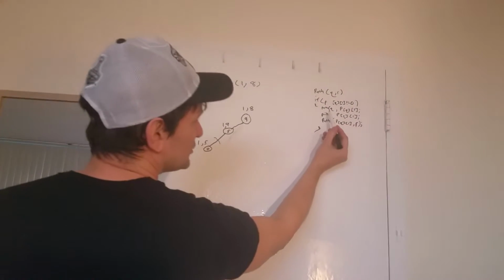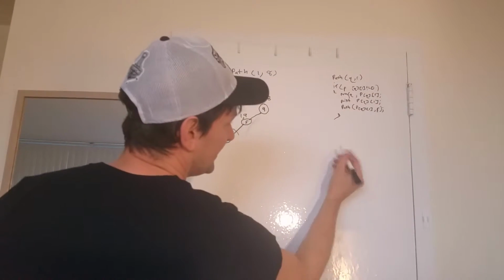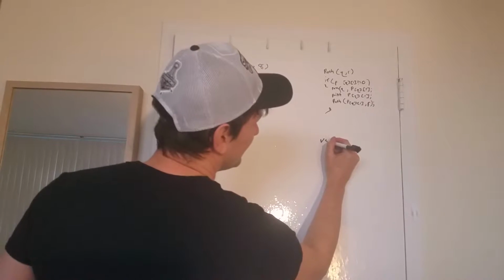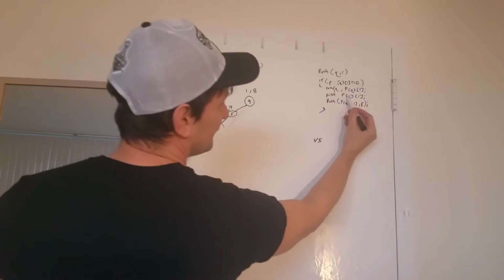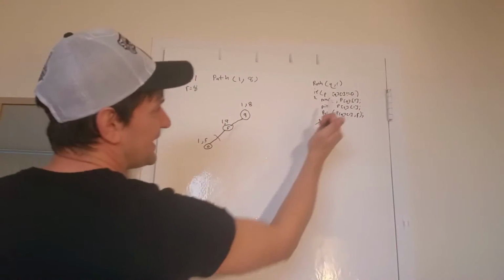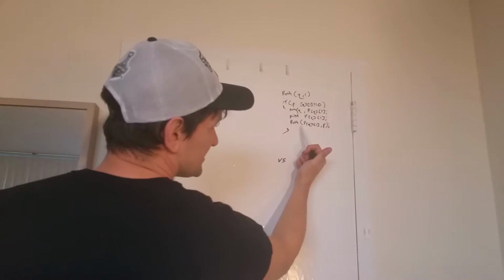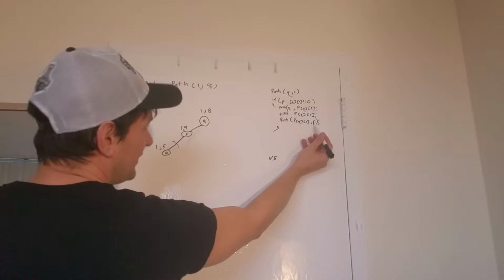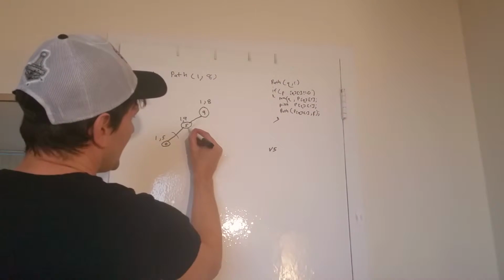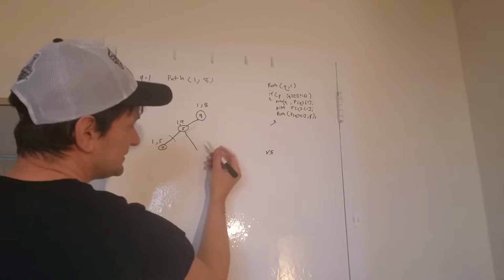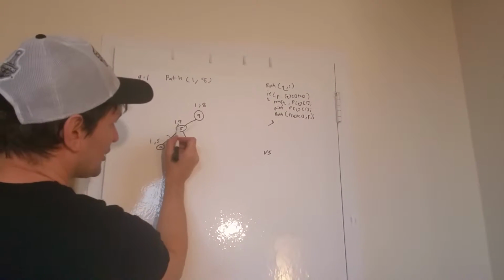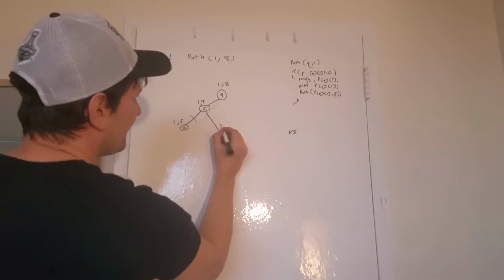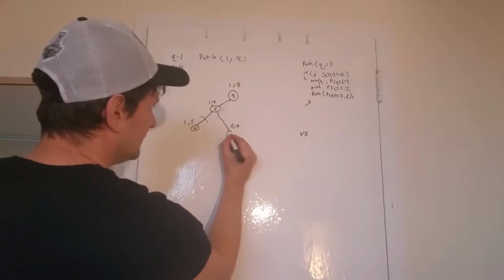So the next thing that I would do is I would hit this print statement. And I'm just going to, for simplicity's sake, write over here V5, because that's the value of P sub Q sub R. But now I'm not done. I have to go into the second recursion. Now here it's P sub Q sub R and the value of R. So I'm going to recurse to the right now, letting me know that I'm on my second recursion from this level, and I'm going to give it the value of 5, 9.